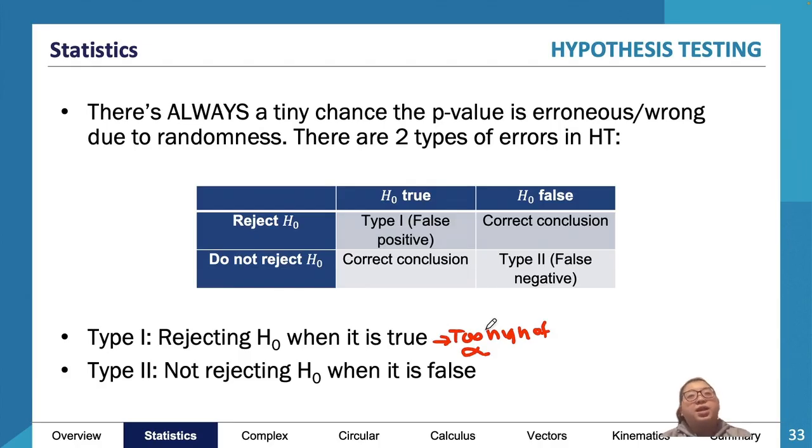Type 2 errors are not rejecting h0 when it is false, and this comes up in the context of questions where they have you accepting h0. So if you have a lower significance value, right, so 0.01, and let's say we get a p-value of 0.05 and we don't reject it, they say, oh, if in reality, if we got this, what is the chance that we would still not reject it?